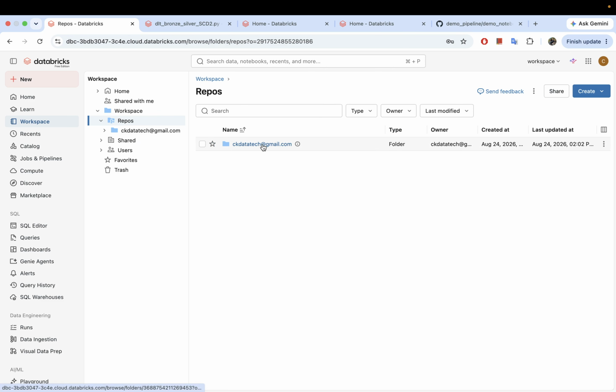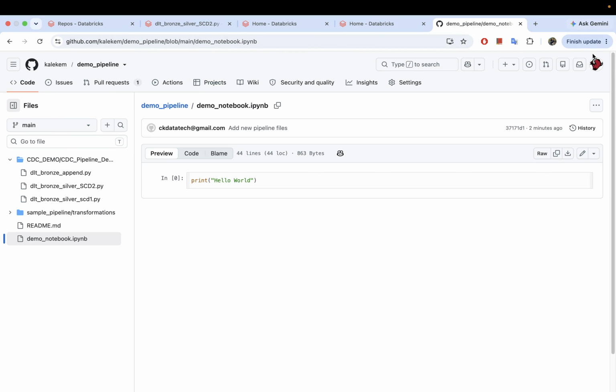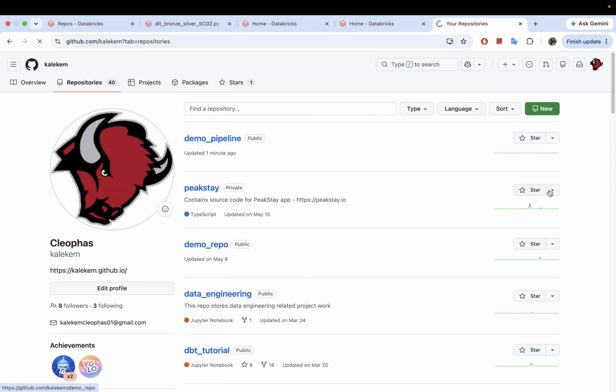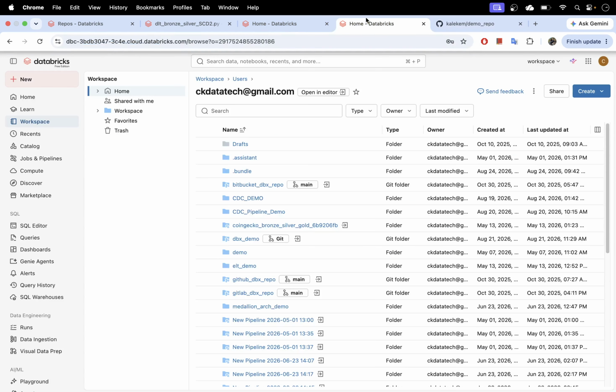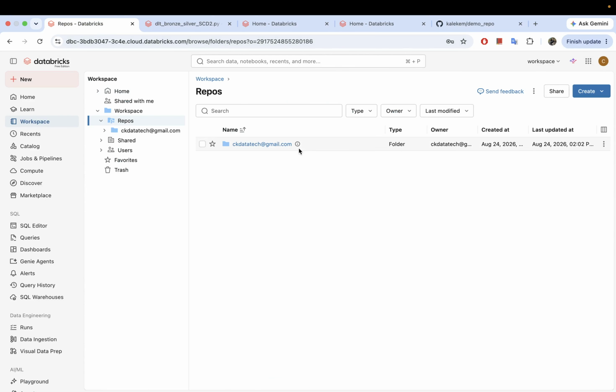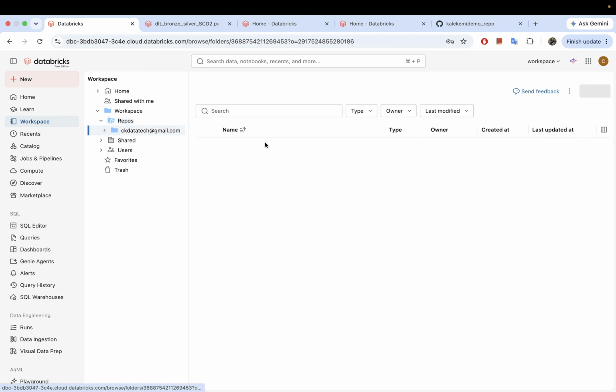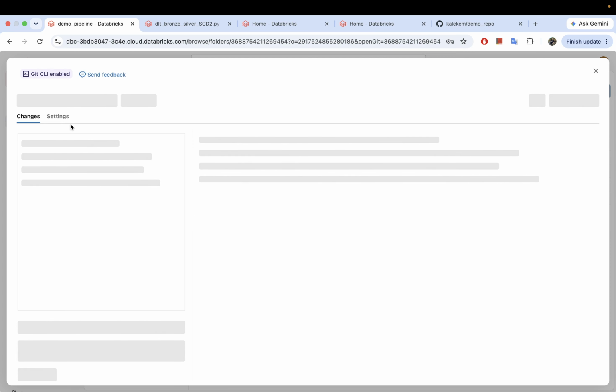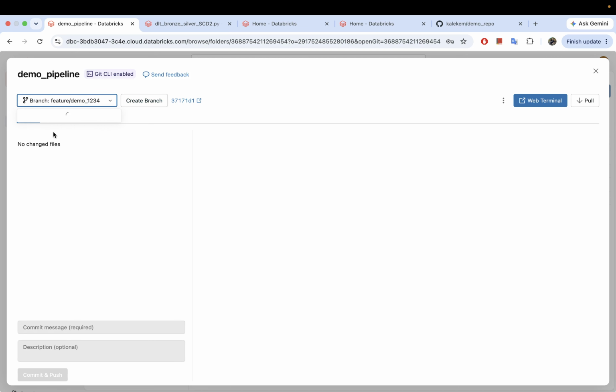Go ahead and click into the Git repo and copy the link from your repository. So once you have your repo, let's say if we wanted to bring a new repo here, copy that and then bring it over to Databricks and just paste it where it's asking you, and that's how you get it cloned, and then you can go ahead and create your new feature branch and then start your development, right? And when you are ready to push everything, you can go ahead and do that. Just go ahead and commit it. So for example, this is now in our feature branch. You can switch over to the main branch.